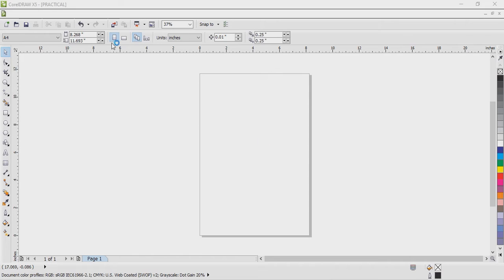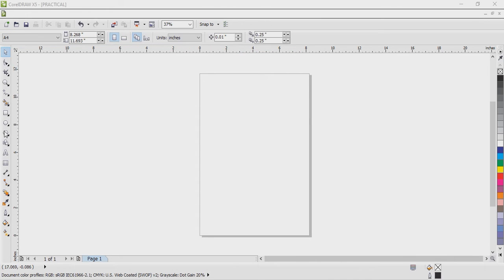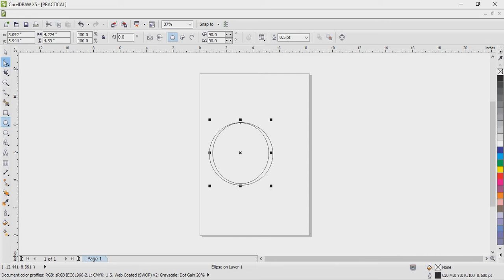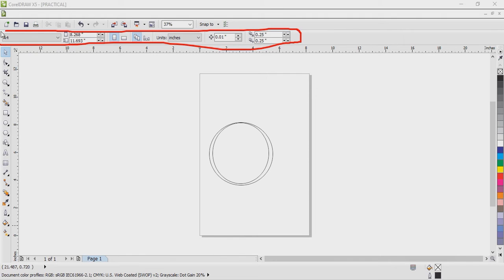Property bar, let me use an example. Check this particular place, this information that you are seeing here. If I should go and draw a box, you will discover that this is what we were seeing before.